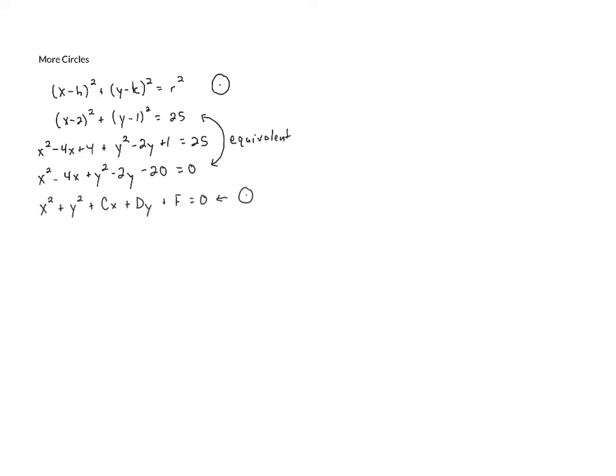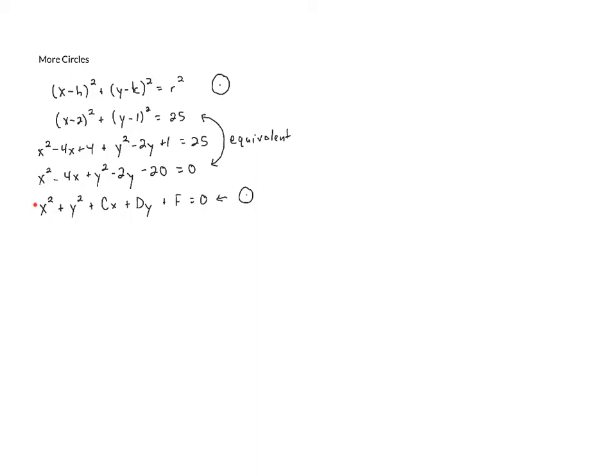So I've just done a little bit of rearranging. I put the x squared and the y squared first, and then the constant times x and the constant times y, and then the constant term. But basically, if we have any equation in this form, it's going to give us a circle. If we want to figure out what the circle is going to look like, where the center is and what the radius is, we're going to have to go back and put it in standard form. And the way that we do that is by completing the square. Now, I'm going to go through an example and show you how to do this in just a minute, but I want to point something out.